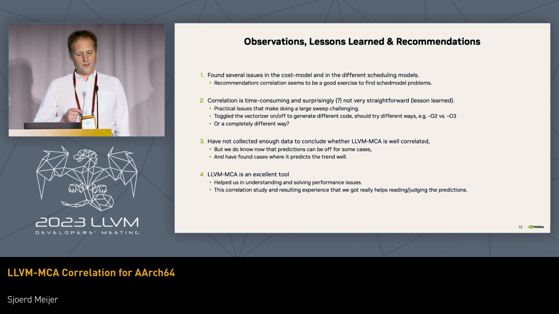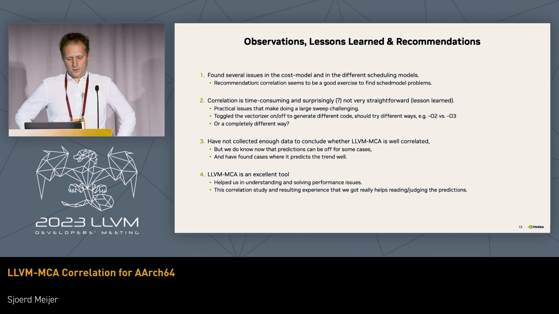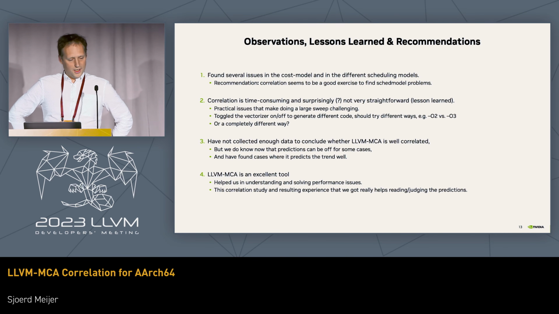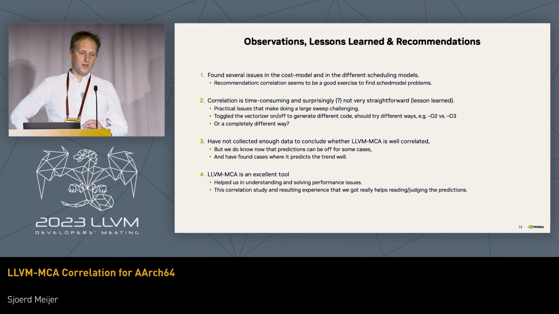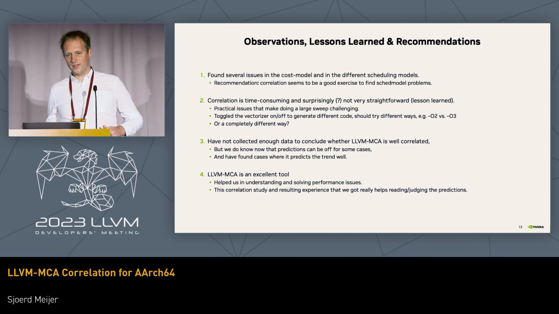We generated the equivalent assembly versions by toggling on and off the SLP vectorizer. Maybe there are other ways to do that; that's to be investigated. Also, we have done this exercise for LLVM-MCA, for TSVC and some other workloads. But I don't think it's enough to actually draw a conclusion that LLVM-MCA is well correlated for AArch64, or that it's not well correlated.